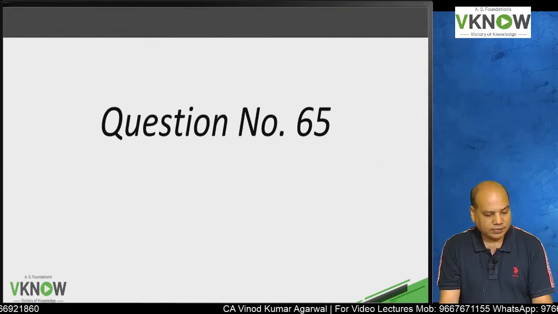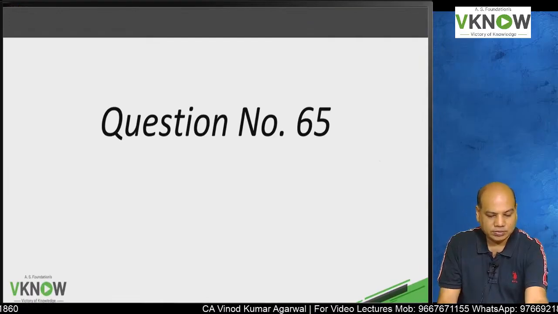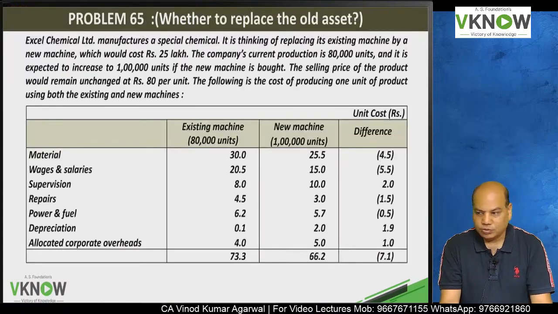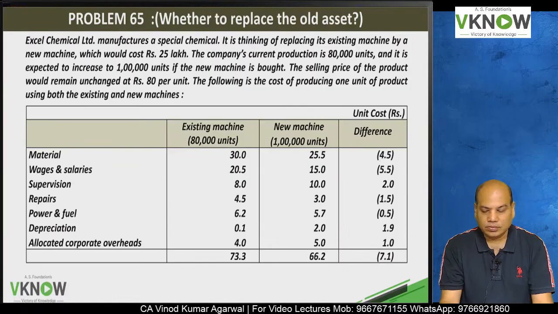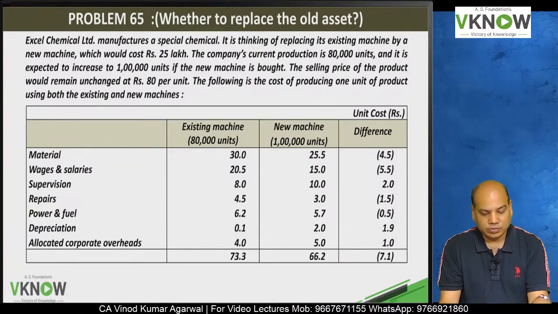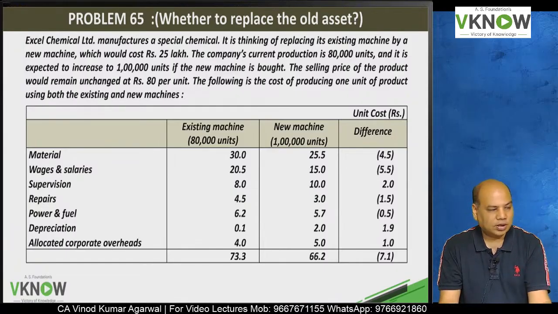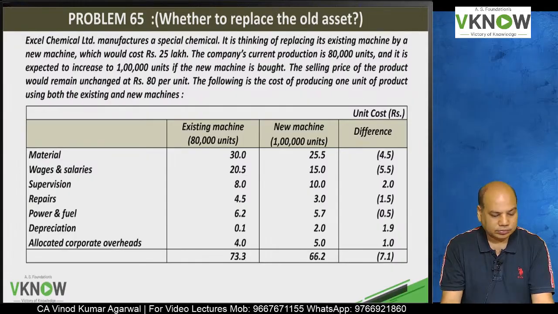Question number 65. Again, a very important question. Lot of concepts will be covered here. Keep the question in front of you. To understand the capital budgeting chapter, you have to practice a lot. Every question you have to practice 2 or 3 times so that you will understand the concept.